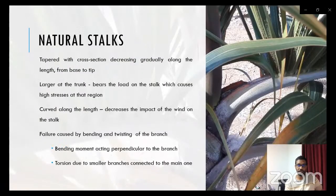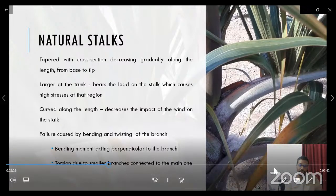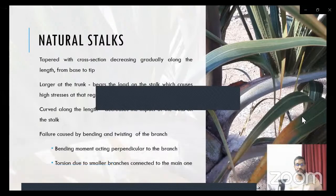The size of natural stalks gradually decreases from base to tip to reduce the weight and to make it more flexible at the end. Being more flexible not only makes the stalk behave naturally, but also increases its durability as it absorbs a major shock caused by wind gusts. Failure of stalks actually occurs due to bending or torsion. Bending occurs due to the direct action of the wind, while twisting is mainly encountered when there are smaller branches connected to the main one.